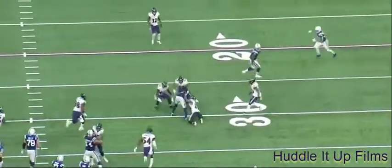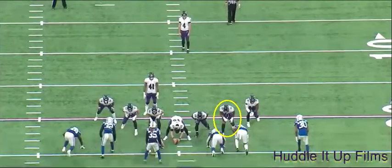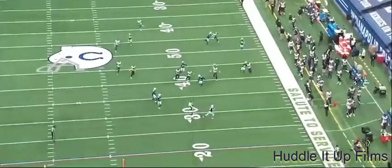Not only do you have to be fast and physical to cover kicks, but you also have to be a little reckless. Harrison's not afraid to throw his body around. Check him out here on punt coverage — he does a nice job taking on the block and then disengaging, and it's off to the races. Watch the force at which he is the punt for Turner.